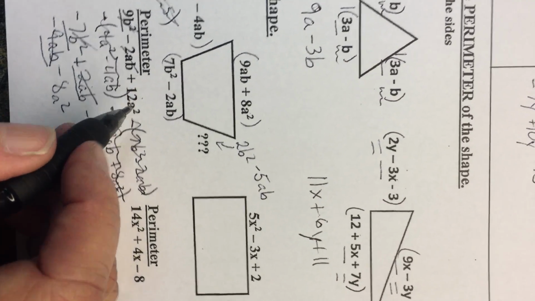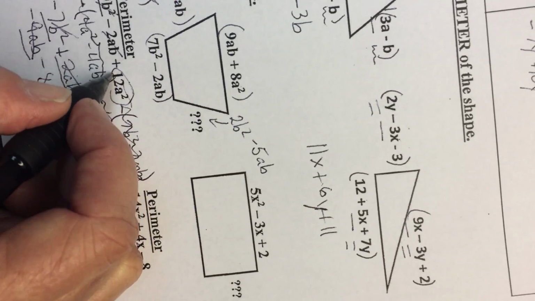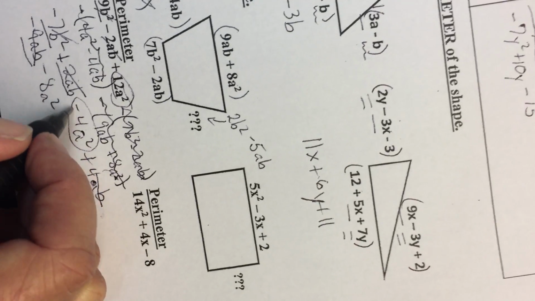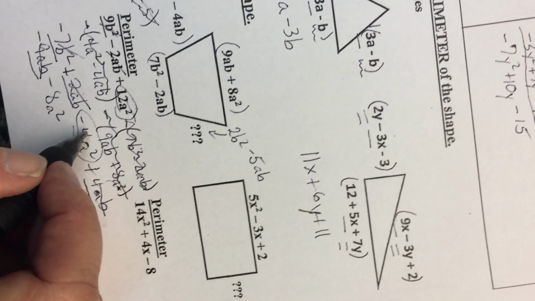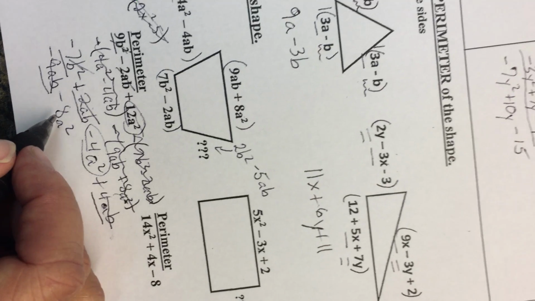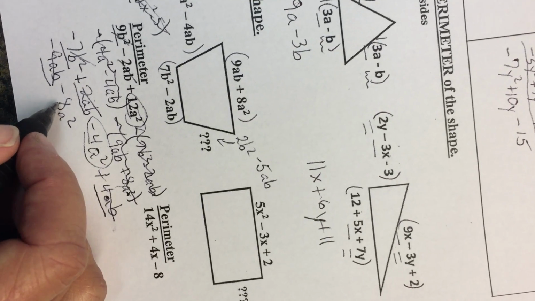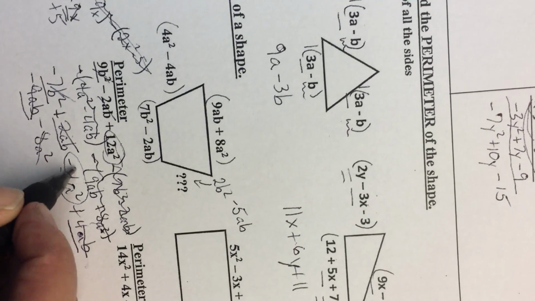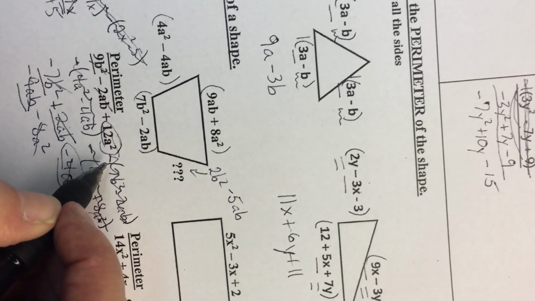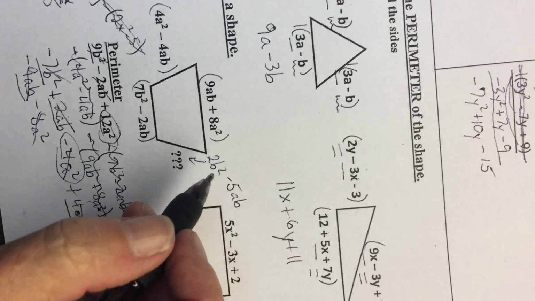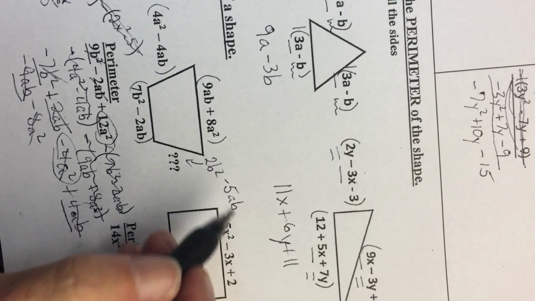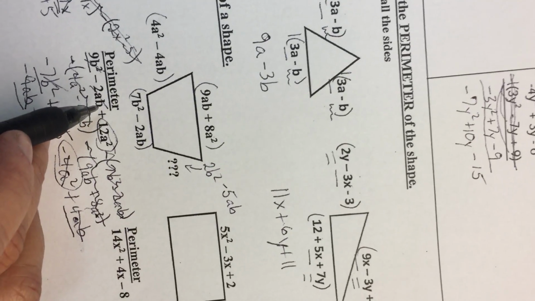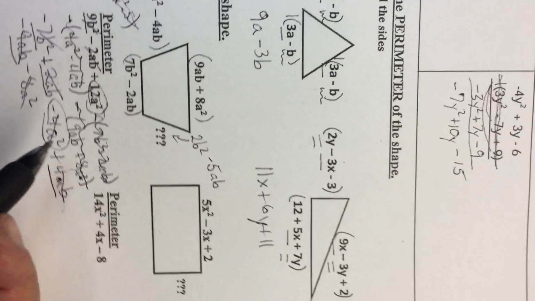And then I still have a squareds. So here it is, 12a squared minus 4a squared. So 12 minus 4 is 8a squareds. And 8a squareds minus 8a squareds, well, those cancel out, don't they? So they're gone. So the only thing that's left is just that. So 2b squared minus 5ab. So now if you go back and add all four sides together, it should equal the perimeter. So I might want to go check that if I were you before you did it.